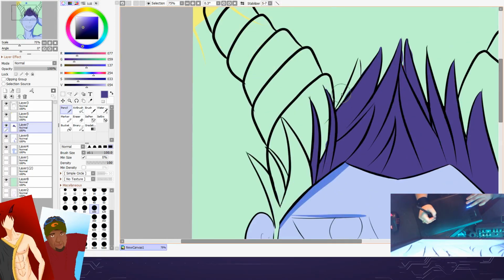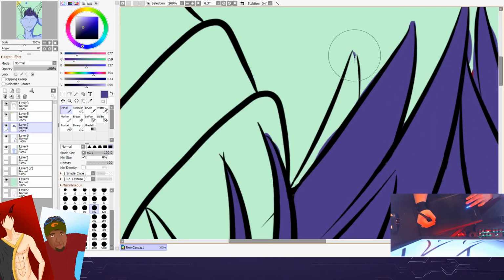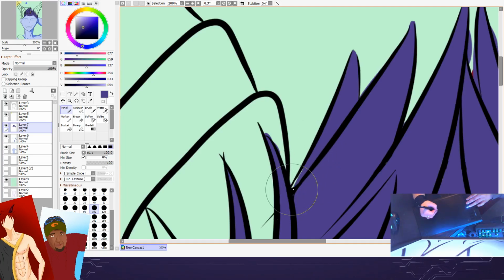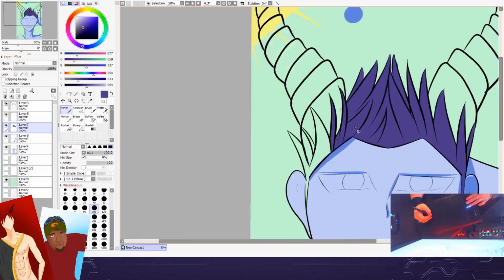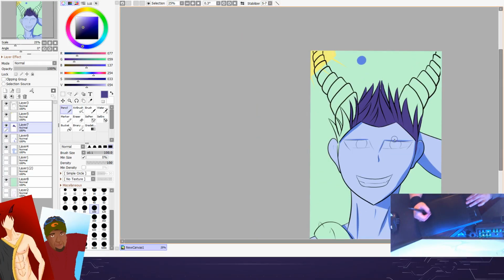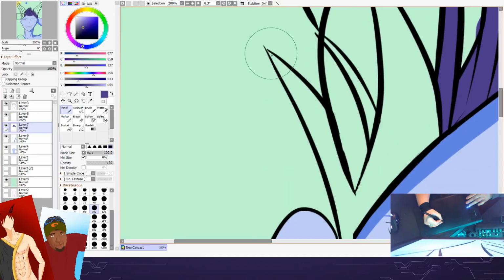I kind of like this purplish hair. It kind of works. I don't think it's the greatest color choice, but it does the job. I feel like a green would have gone really well, but my problem is I don't want to do too much green to where the palette doesn't have any nice contrast. This beautiful light green works really well. But I'm going to mix him with some vines. Maybe some vines wrapping around the top of his horns. That'd be really cool.